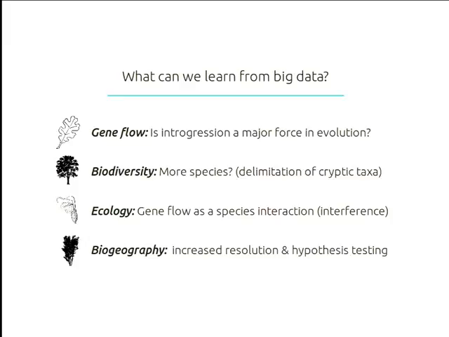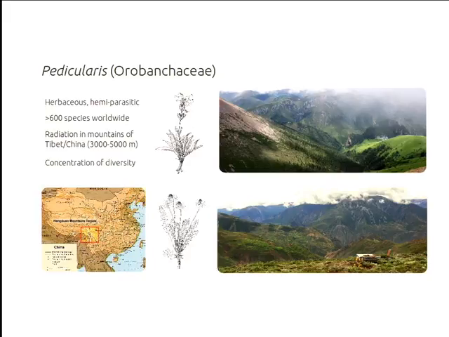So the next study I want to talk to you about is my main dissertation work, which is still unpublished, but hopes to be soon. A lot of my PhD was focused on a group of flowering plants called Pedicularis, which is a widespread, really diverse group of herbaceous flowering plants in the parasitic plant family Orobanchaceae. There's about 600 species worldwide, distributed mainly in alpine regions as well as circumboreal distributions of several species. But the vast majority of that diversity, more than 300 species, are endemic to just one small region on the eastern edge of the Tibetan Plateau.